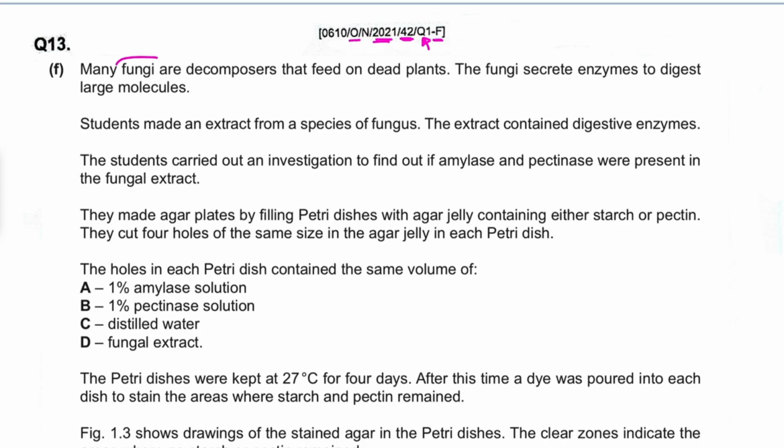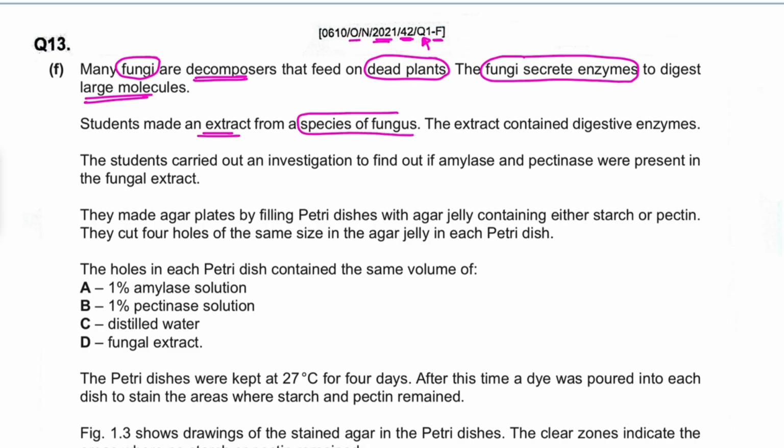Now they are giving us some information about the fungi, that they are decomposers and they decompose dead plants. In decomposing the dead plants, these fungi excrete enzymes that digest the large biological molecules in the dead plants. Now, what the student is doing is, again, taking species of fungi that are decomposing the dead leaves with the help of their extracellular enzymes.